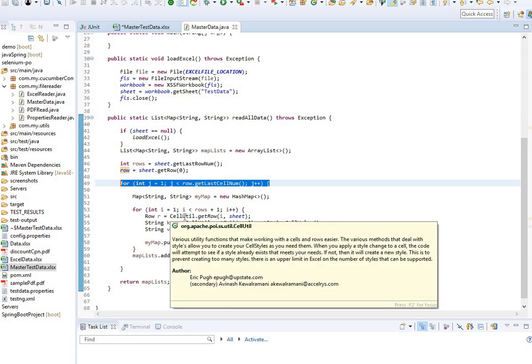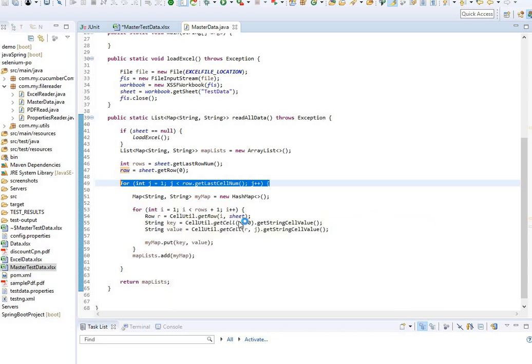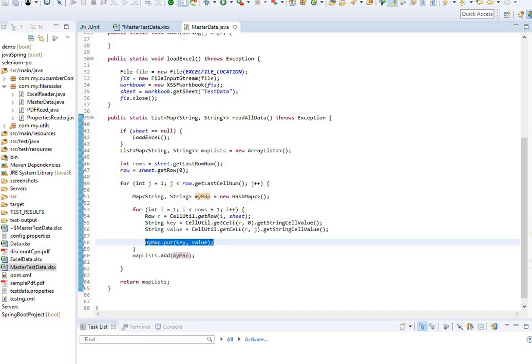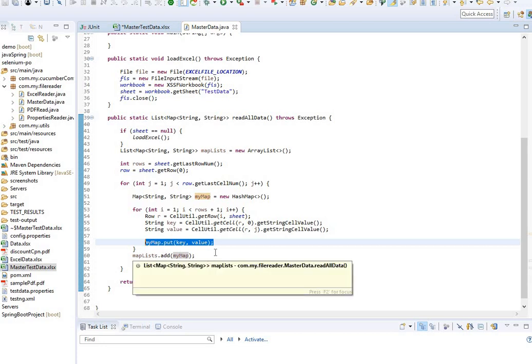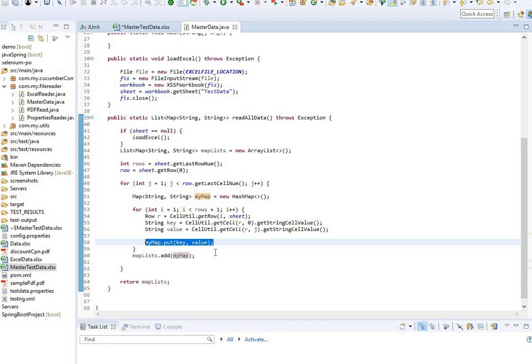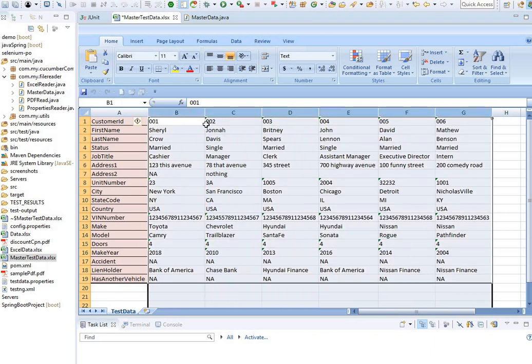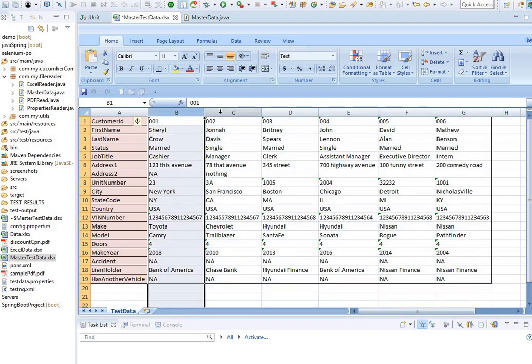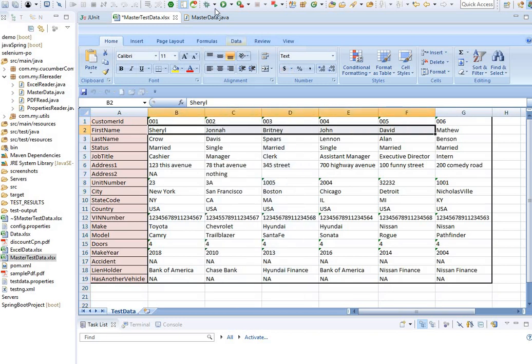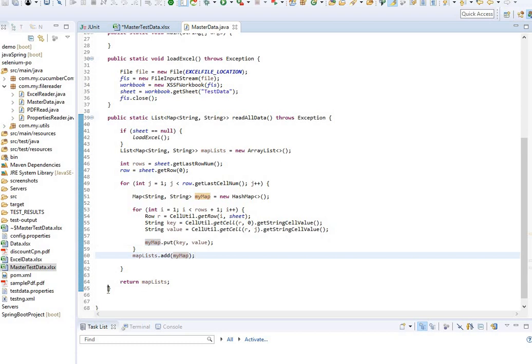I'm using the cell util in order to do this. Cell util is already provided by POI, where you can simply pass the row and the sheet, and it will read that entire row value, right? And then what you do is store them into the map after you get your key and a value, and then my map is going to return me out. Okay, so that's my whole goal. If you use the same cell utils, it is going to read the whole cell, but I'm filtering that out to just read one column at a time. Don't read me the whole thing. That's what I just did. And after that, your life is just much easier, right?